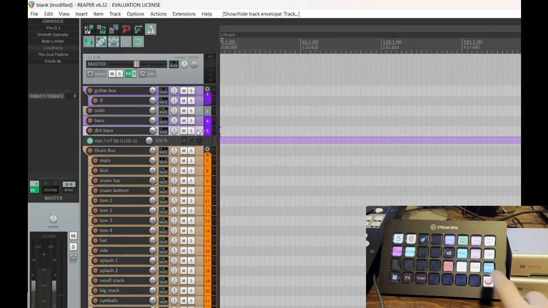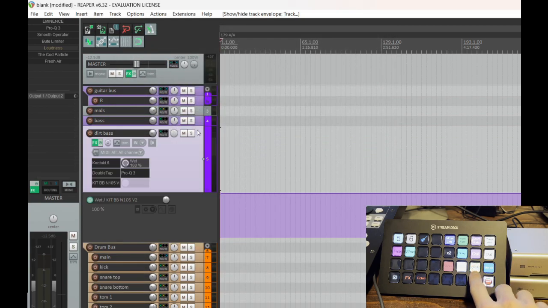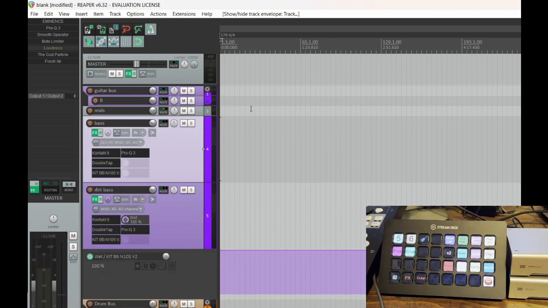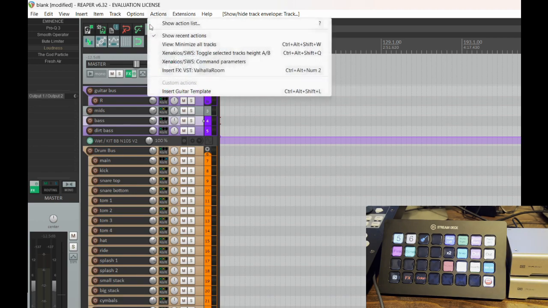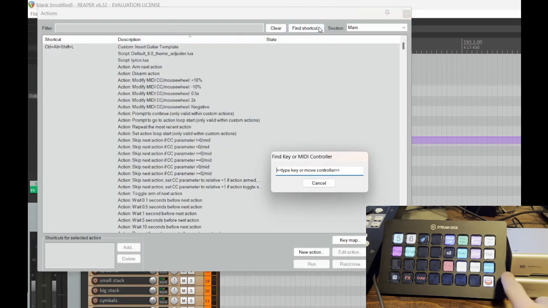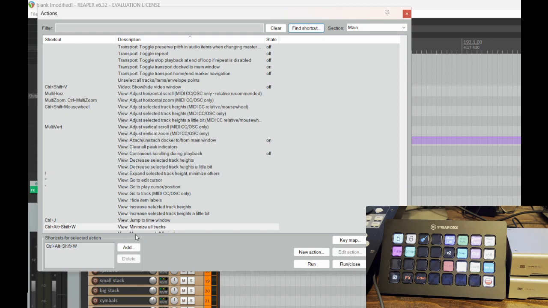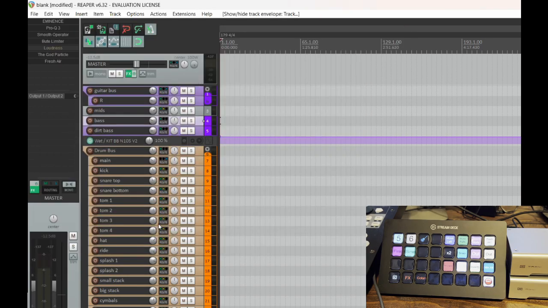So this is my track height A. That's my track height B. Very handy to have. Something that goes along with it is, say I have multiple tracks like that. Maybe I've zoomed, maybe I've just edited a bunch of stuff, and I want to get every track back to its minimum. I, of course, have minimize all. And that is a standard action. View, minimize all tracks. I actually use minimize all tracks frequently as well.